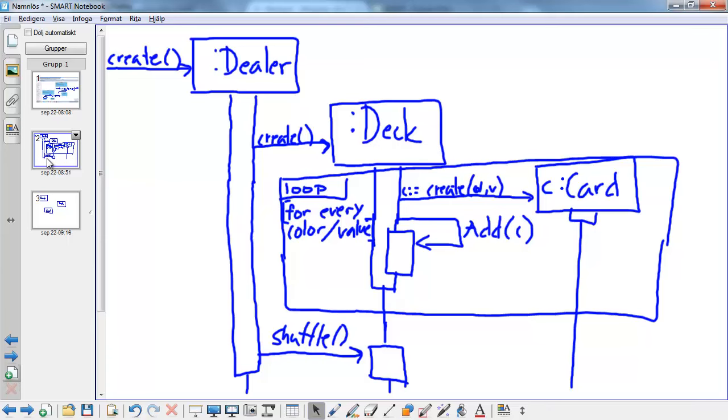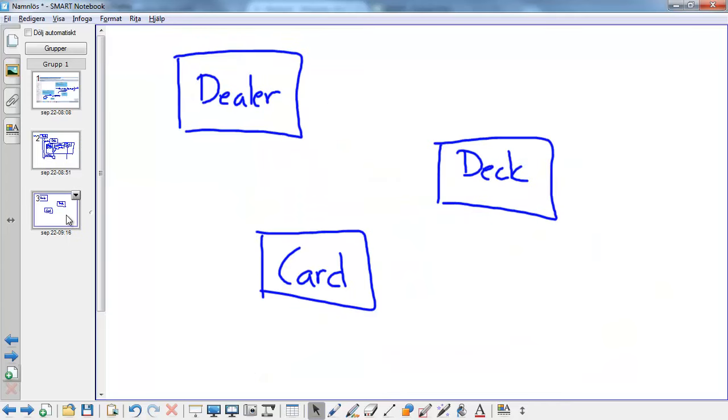However, looking a little bit further at the requirements and knowing the game and the domain, we know that the dealer needs to take cards from the deck when we start the game later on. So we need to store the deck in the dealer. So in this case, we will do an association instead. So dealer and deck, association.